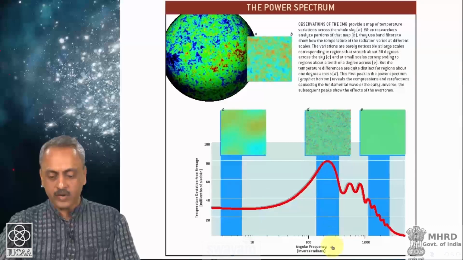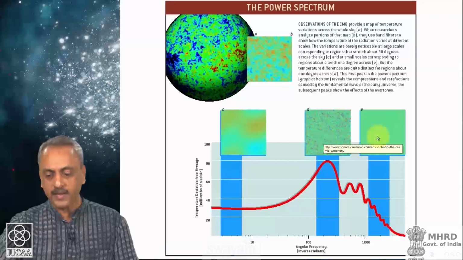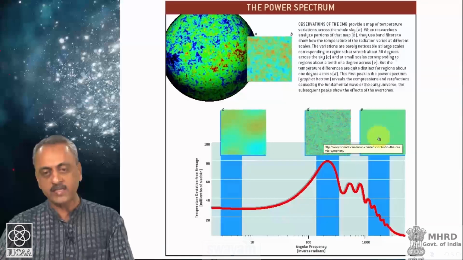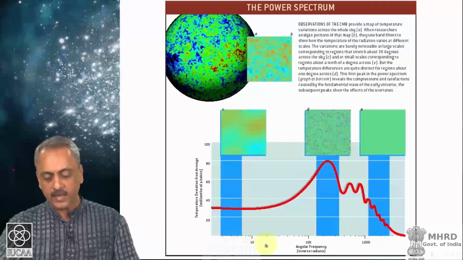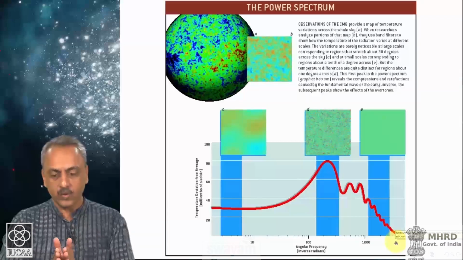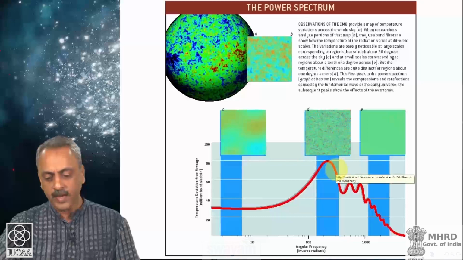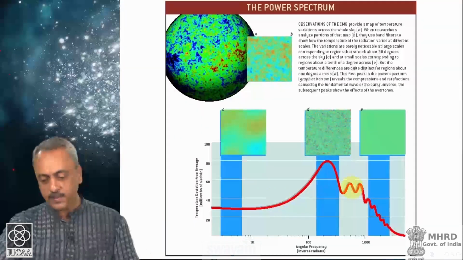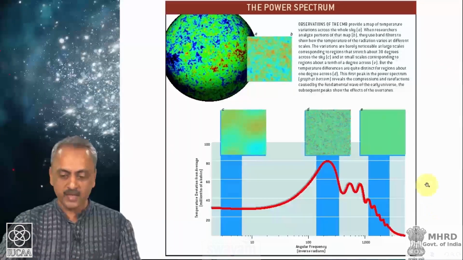At intermediate values of the multipole index, you see smaller angular scales. If you go to higher multipole values, it is even smaller angular scales. So, as the multipole index increases, your angular resolution goes up, and we expect peaks in the angular power spectrum. This is the typical shape that we expect for the angular power spectrum based on physics and previous data.